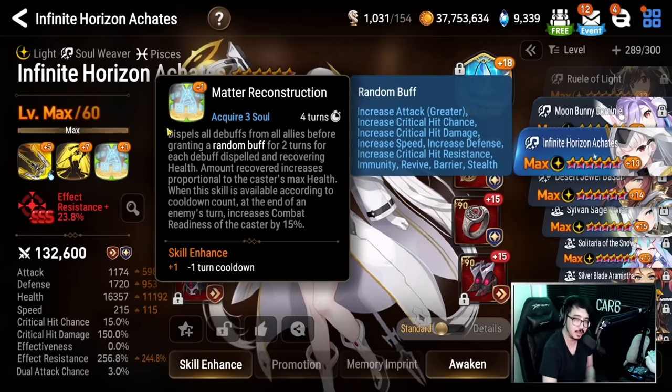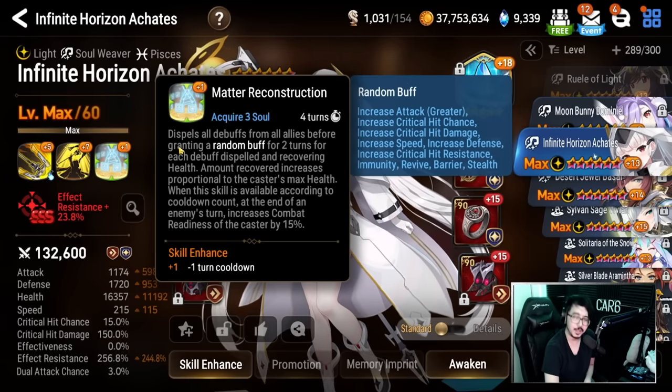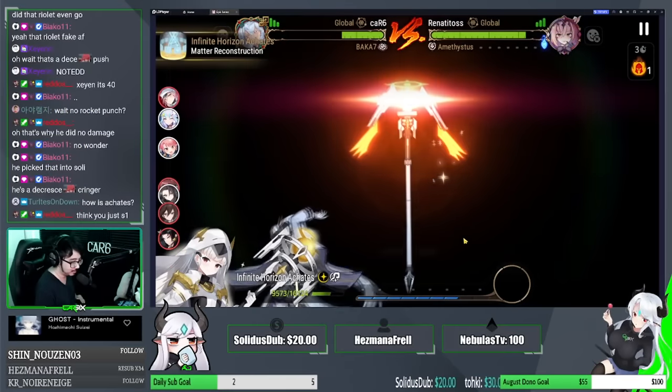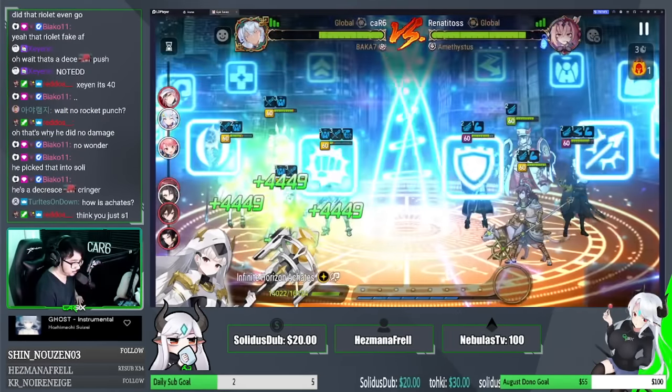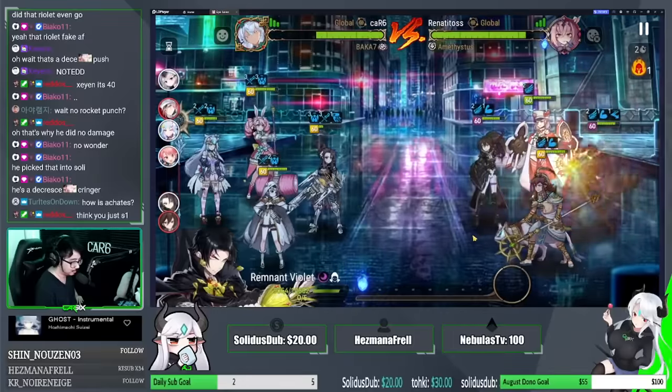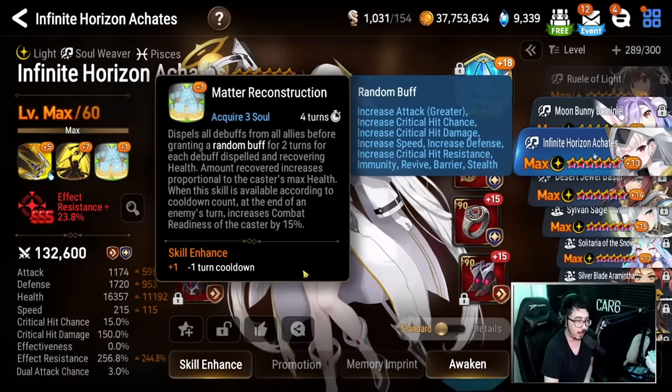Let's say you brought Achates against not very many debuffs or any at all. If you just need healing from Achates, this thing heals like crap. At 16.3k health, maybe some of y'all can get higher, but I imagine still, the fact that I had Shamadras for the bonus healing, it was healing anywhere from 3 to 4,000. Not enough in a clutch situation.